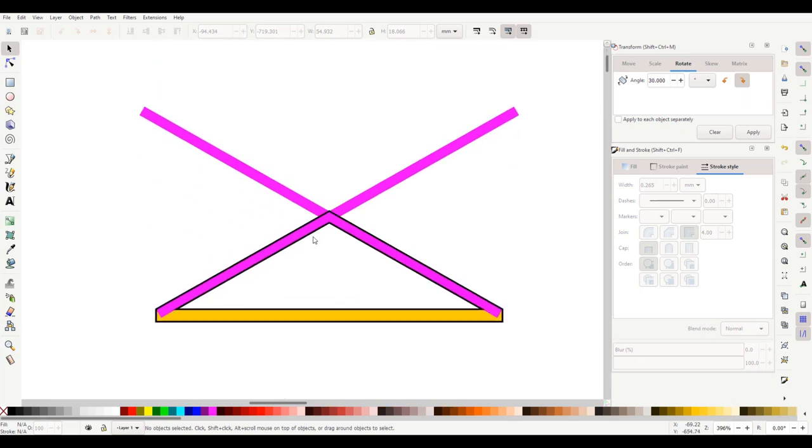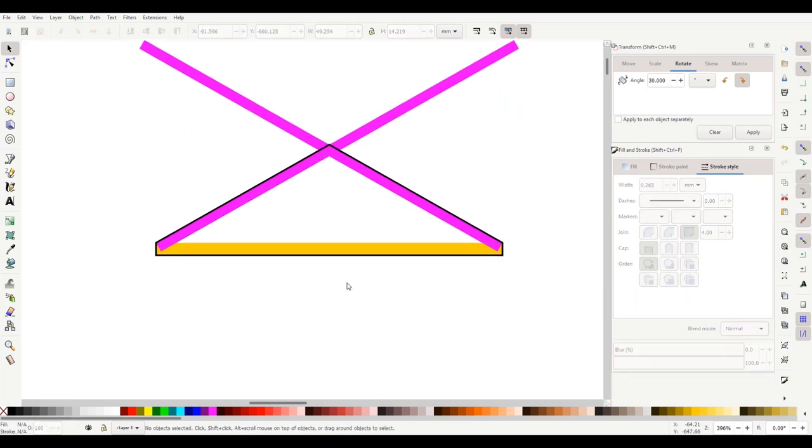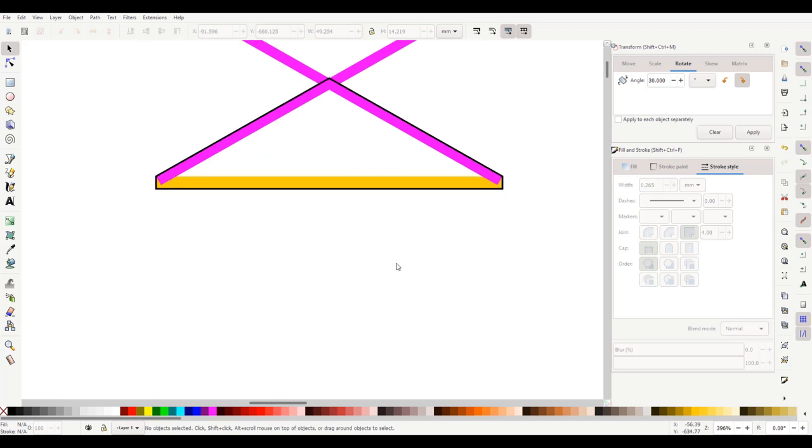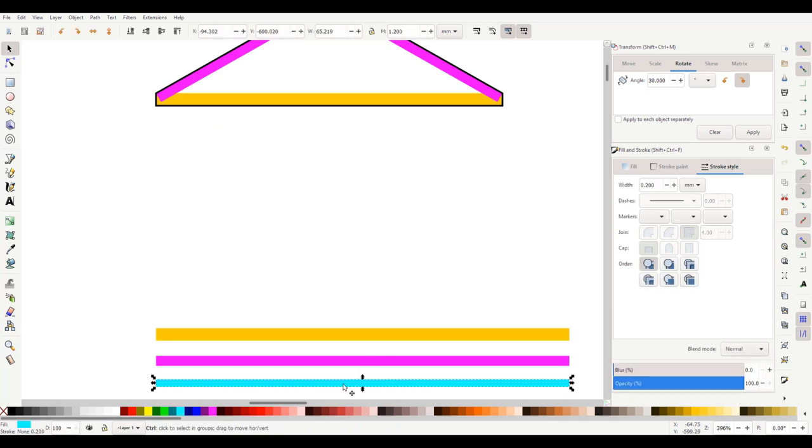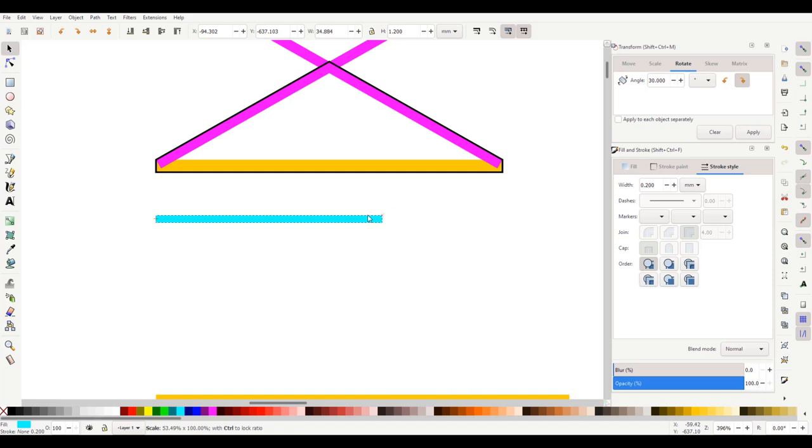So we'll come back down. We don't need that inner one at the moment, so I'm going to delete that. And what I want is two little bits of girder in the middle, the bits that strengthen the triangle. So to do that, we're going to use the narrowest of our beams. So Ctrl D to duplicate, let's drag it up. I'm going to make it a little bit shorter.